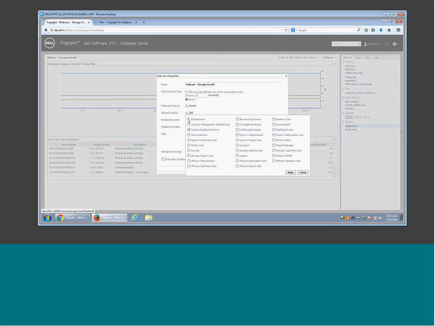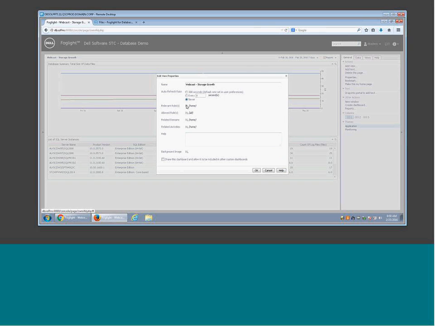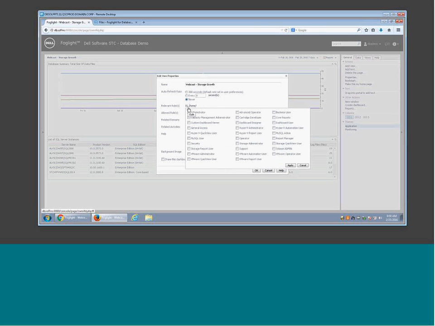If another user logs in that does not have those roles, they'll get an access denied message. Right? Here's relevant roles. Right? And I use the term relevant because we're basically saying that this dashboard that we've built is relevant to the roles below. And the dashboard being relevant to that role means that it's going to show up in their left-hand navigation menu.